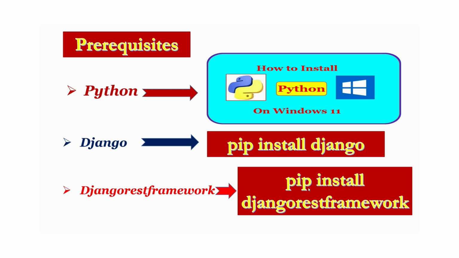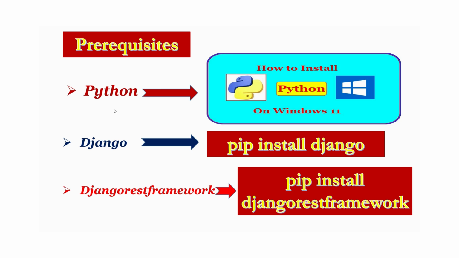Okay, so what is pip? Pip is like npm, the Node Package Manager, that we use in front-end languages to install packages or libraries. In a similar way, in Python we use pip, which is nothing but a package manager in Python. Using pip we can install various packages and libraries. Now these are some prerequisites we need to create this Django CRUD API.